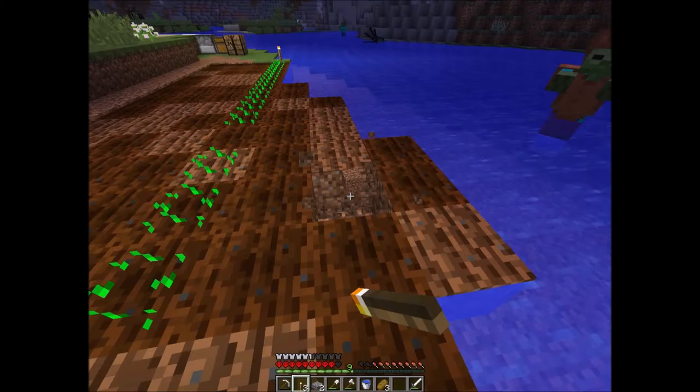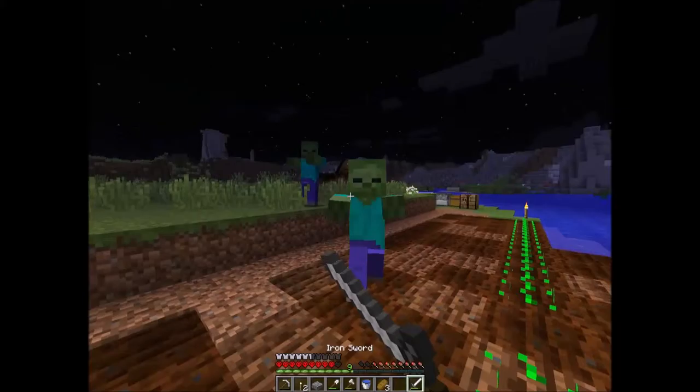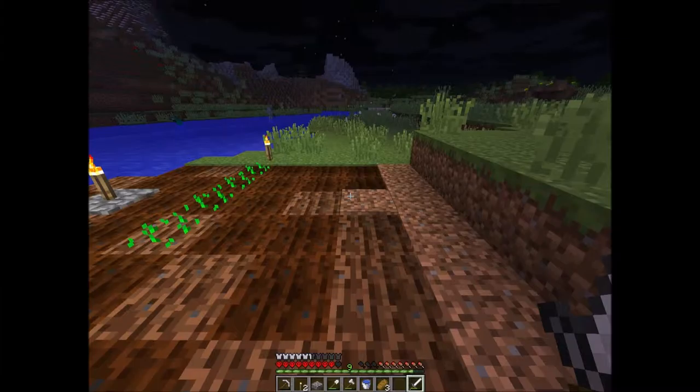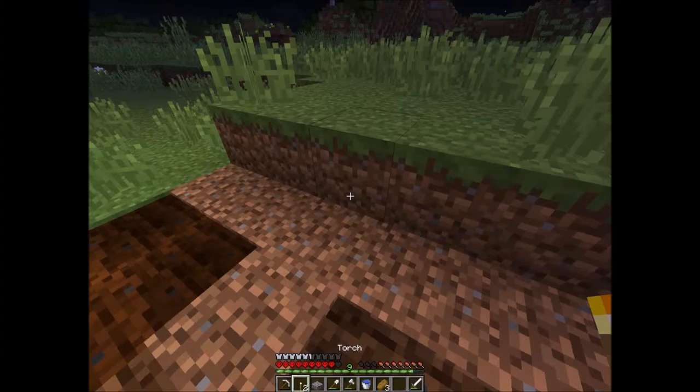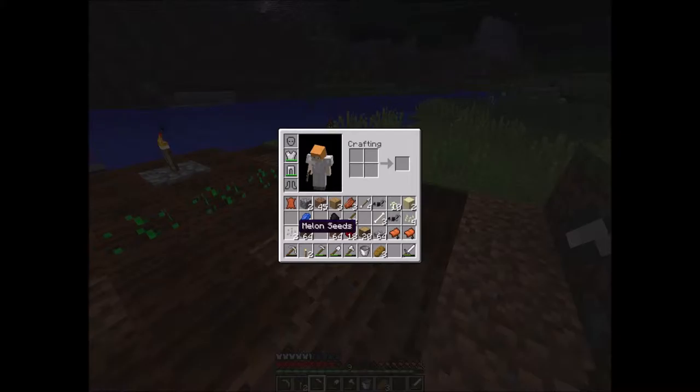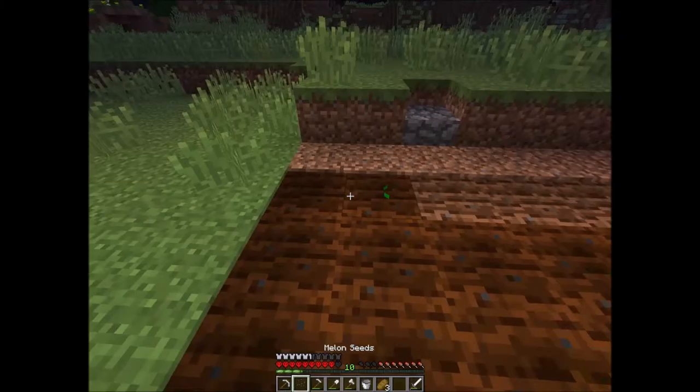And time to put a torch down. The torch position was awful. Looking at it now is hilarious. I'm like, what was I doing? I wanted to put water here so it would irrigate the side of the farm, because I think the block right there where that had gotten trampled was more than four blocks away diagonally from the water.